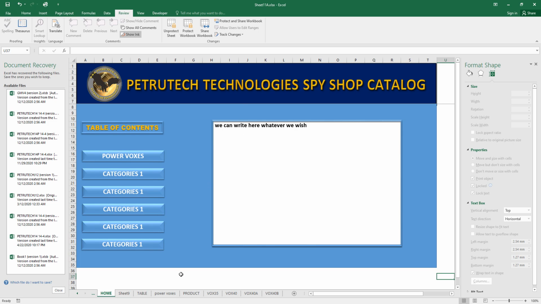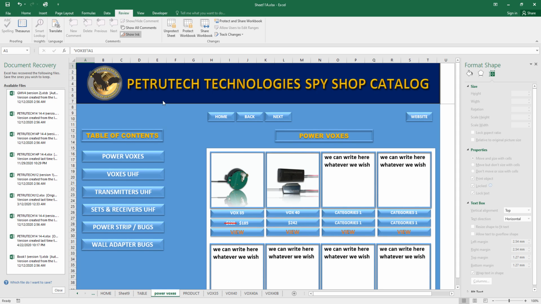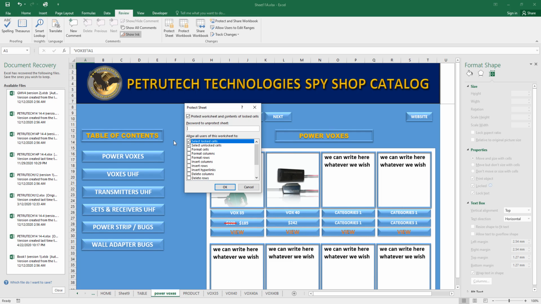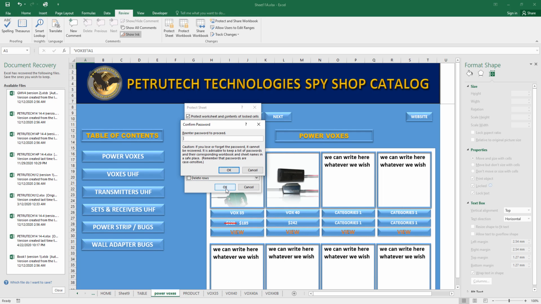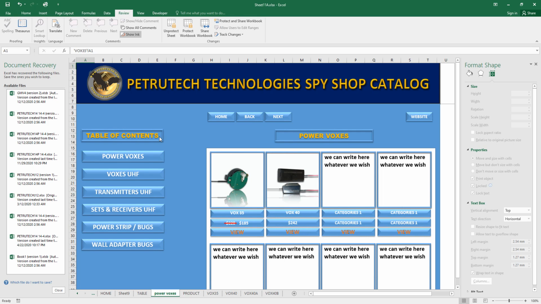You must remember this password, or write it somewhere. Mine is 1, 2, 3, as this is only an example. You will be asked to confirm it, so please do it. I will do it on every active sheet.